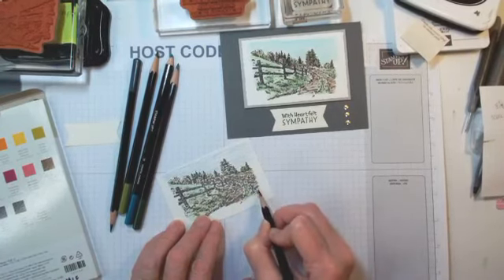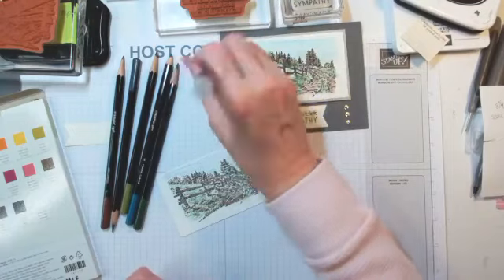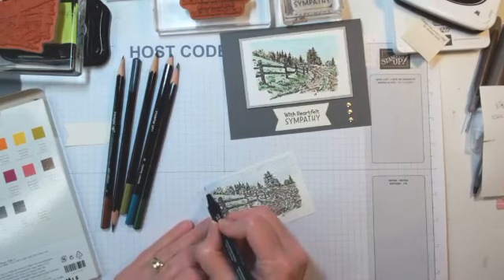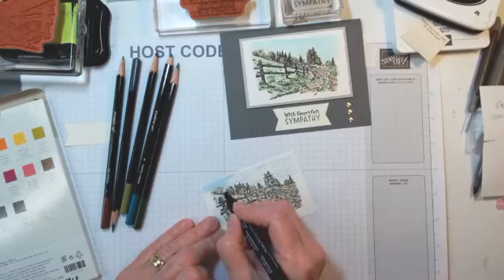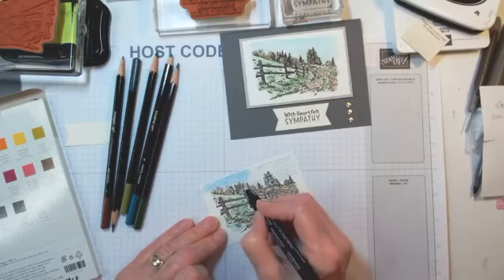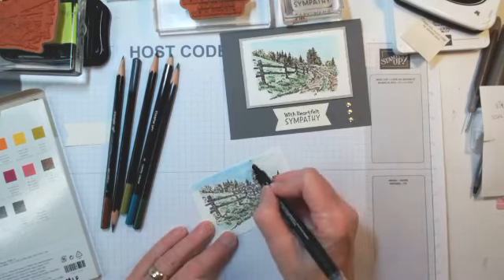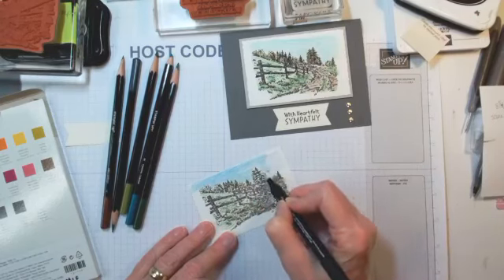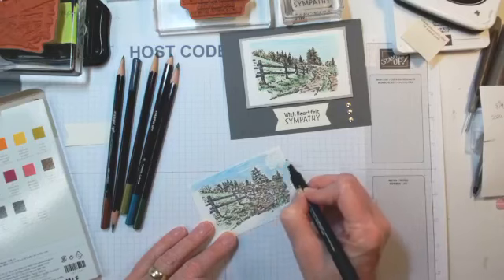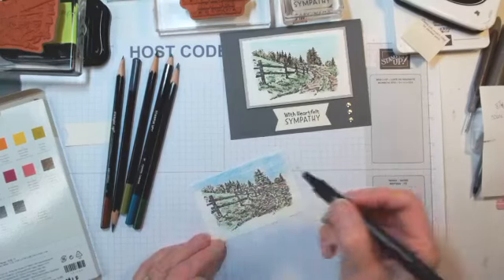I have three pens out here because I think some of mine are getting dry. To make sure it's clean to start with, you just brush it. I'm going to start with my sky. You can see immediately because it's wet — they're damp. You just start pulling the color and you blend it. See how I accidentally got a little bit of green in that — so my sky has a bit of a green tint right there. I want to pull some color down. It doesn't have to be perfect — it's the sky. It's magic. Kind of like heat embossing.